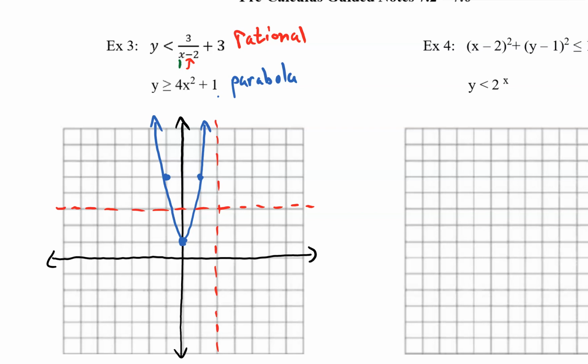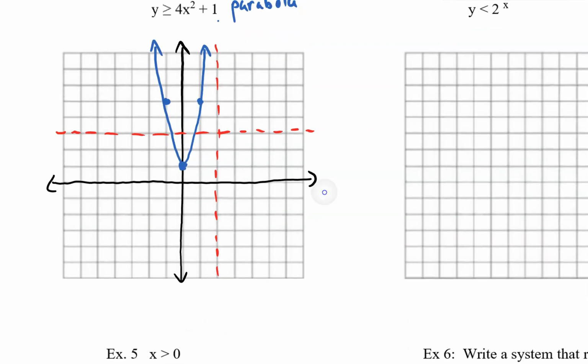When you put in 1 right here, 1 minus 2, negative 1. That's negative 3 plus 3, that's 0. So the point 1, 0 should be in this picture, meaning right here. And since this is the new center, from the new center, I go left 1 down 1, 2, 3. That means right 1 up 1, 2, 3. Here's this point. And now, because there's symmetry involved in this, I'm just going to use the idea of symmetry. If I went right 1 from the new center, right 1 and up 1, 2, 3 to get to that point, then I'm going to go left 1, 2, 3 and up 1. That will give me the other point I need. And I'm going to do 1, 2, 3 and down 1 right here.